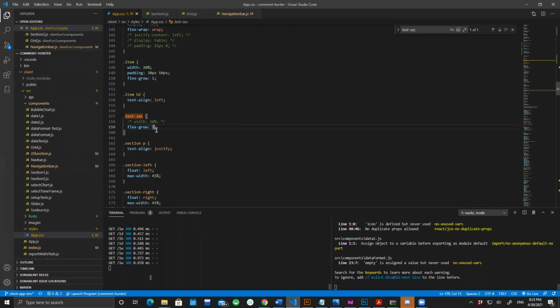So you can change how wide things are going to be. Originally the flex-grow is set to 1 for section, but for TextSec or the text image they're set differently. Here we're only concerned with the paragraph.